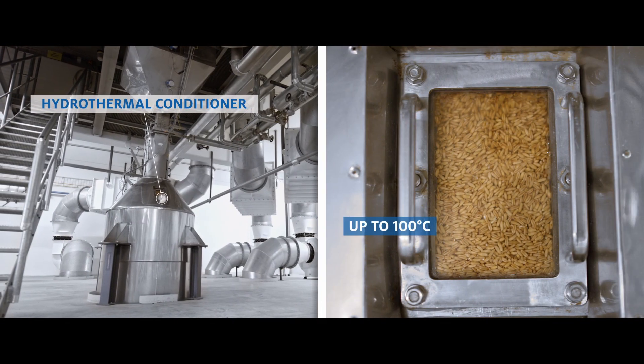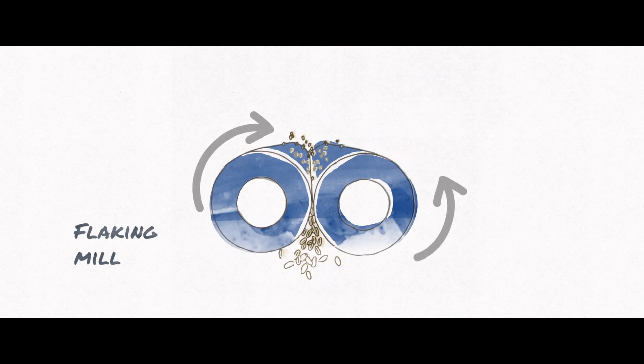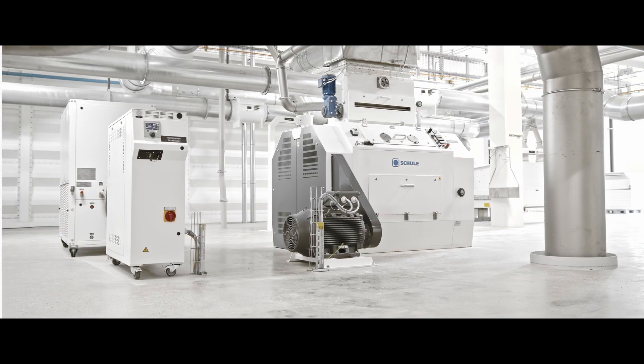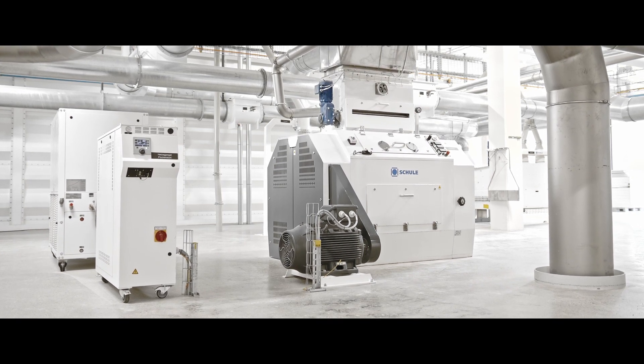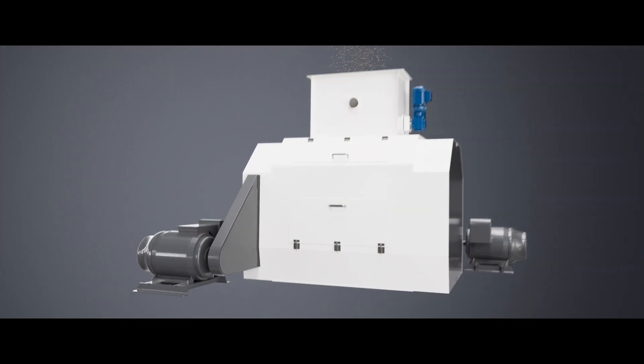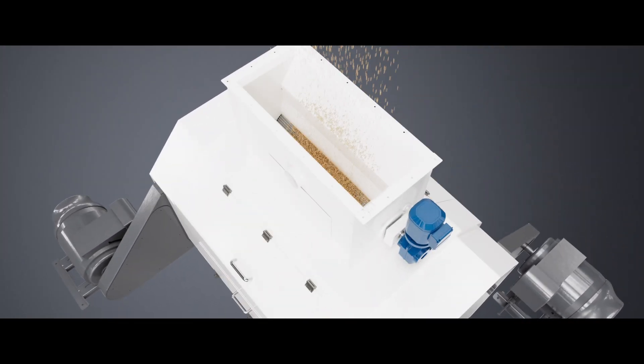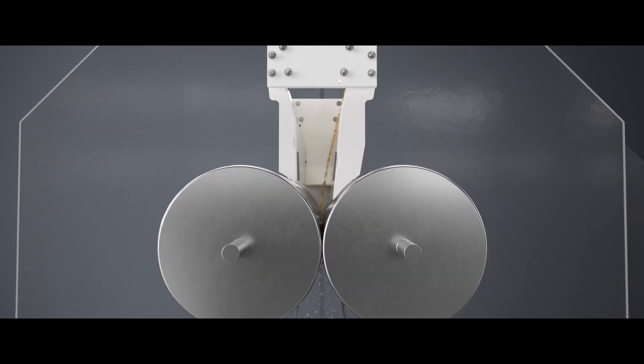Surrounded by hot steam, the grains are transported moist and warm into the flaking roller mill. Here, the oats are uniformly fed to the two flaking rollers via a feed roller. The high-performance Schuller flaking roller mill is the core of the flaking line. The machine works efficiently and gently thanks to an optimally adjusted gap in individually heatable rollers.